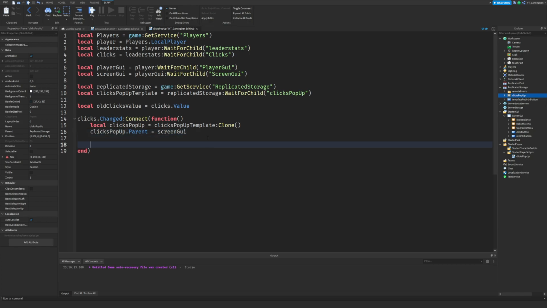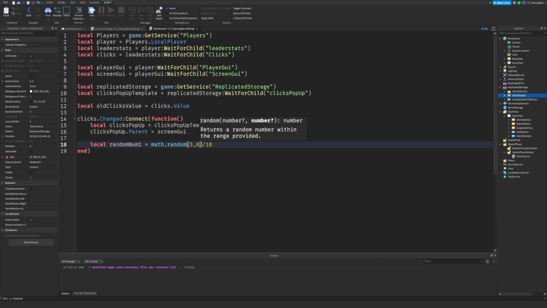After that guys, we're going to create the random number system to allow us to randomly place this pop-up along the screen. So what I'm going to do over here is local random num1 equals math dot random, and then inside here 3 to 8, and I'm going to divide this by 10. So essentially this is the minimum value and that's the maximum value that I can pick between.